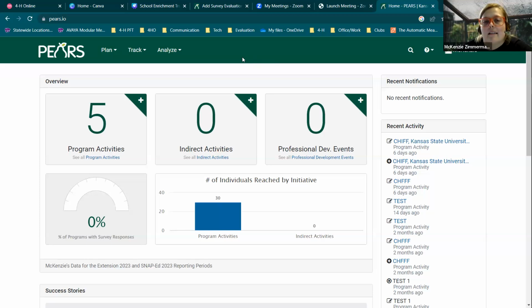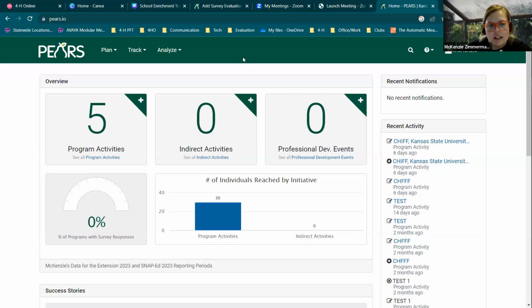Demographics. That's important just to know who we're reaching and the different boxes that they fit in. And then information like the location of your program, the title of your program, the basic stuff. And if you have an evaluation, we'll go through adding an evaluation, and if you don't have an evaluation, you just skip that step. Having all of that information prepared ahead of time will be really helpful for your program activity.